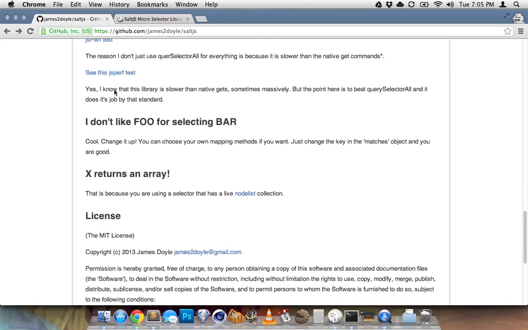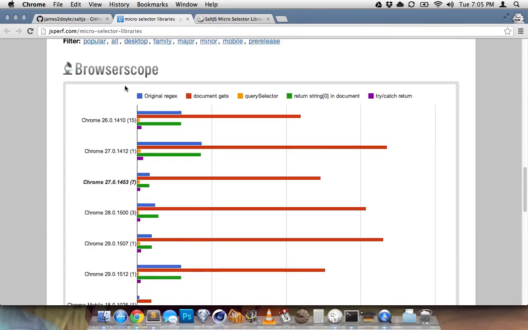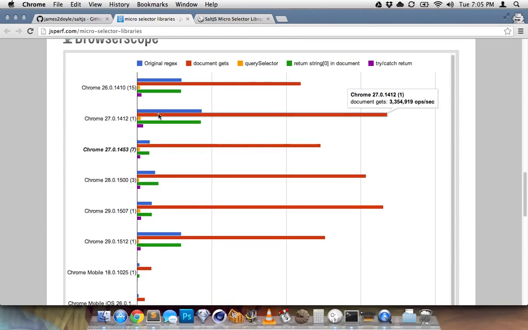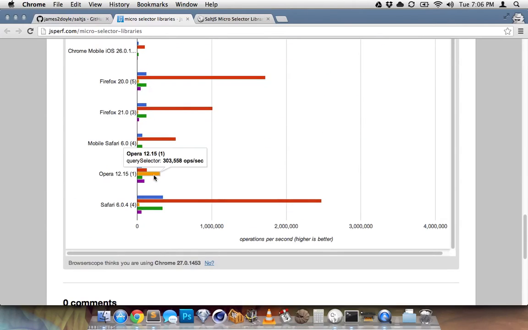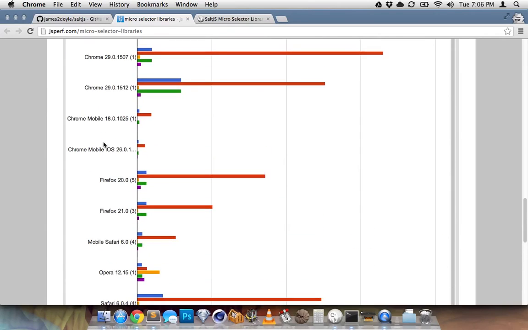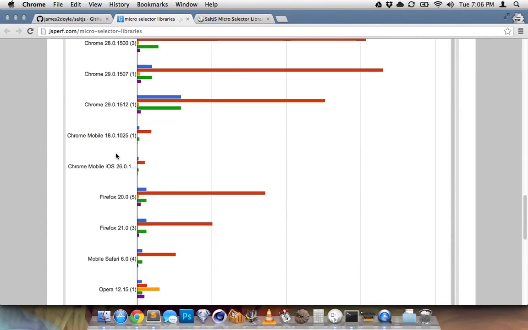So if you look at the performance, you'll see that even with the old library here, the original regex version is, here we go, over 500,000 operations per second, where the querySelectorAll is 36. So that's pretty terrible. You can see it changes quite a bit between Chrome versions, I don't know why, but the only one that's faster is Opera, which is weird. But look at Safari. I think I tested iPad here. I think I have mobile Chrome. Oh, sorry. No, maybe I don't have mobile iOS.